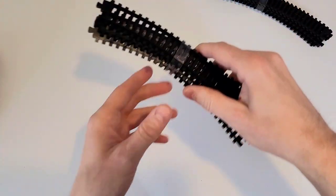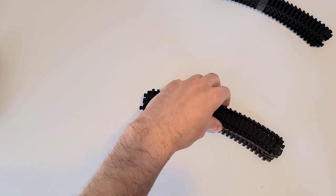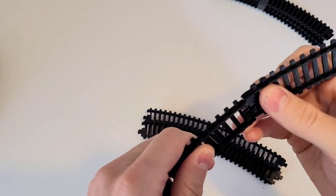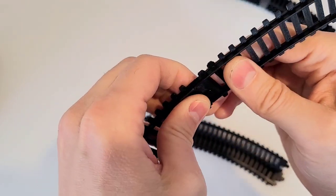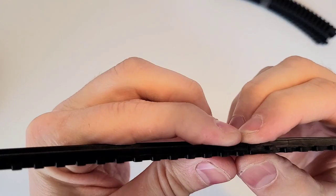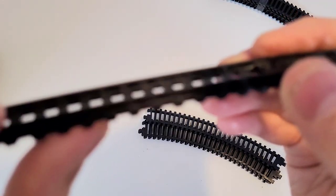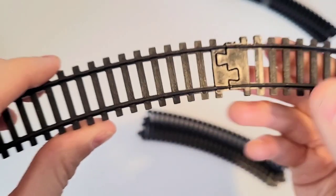Okay. What about those tracks? Well, you can actually put them both ways. Let's see if you can look at that horrible flashing. Okay, that seems to be fairly well clipped. You're gonna notice that the track is actually ridged somehow. So yep, there's like a little ridge on top of it. I guess it's to help with traction.